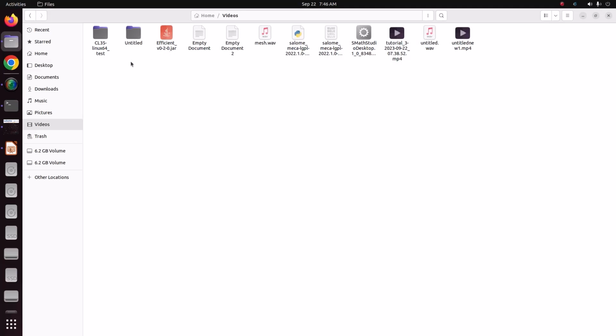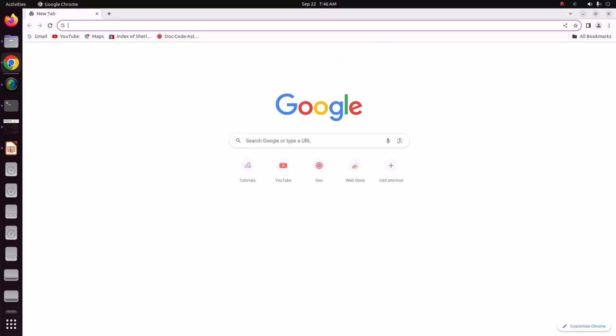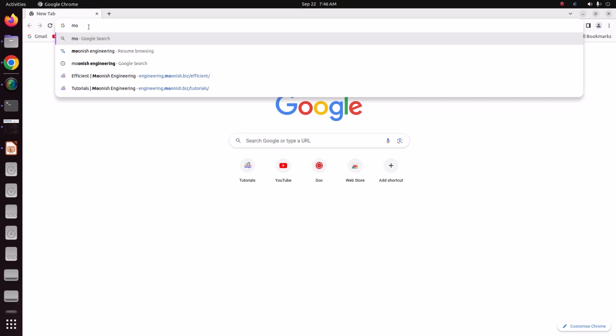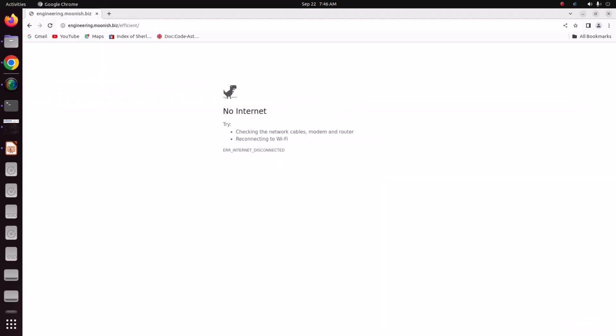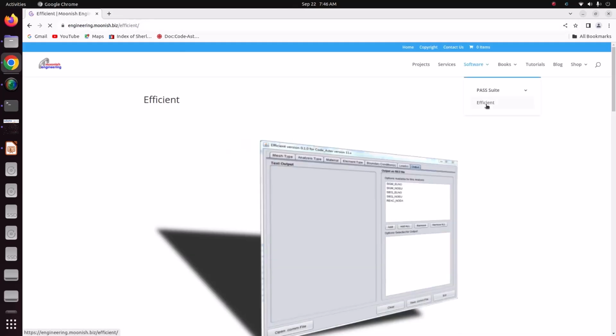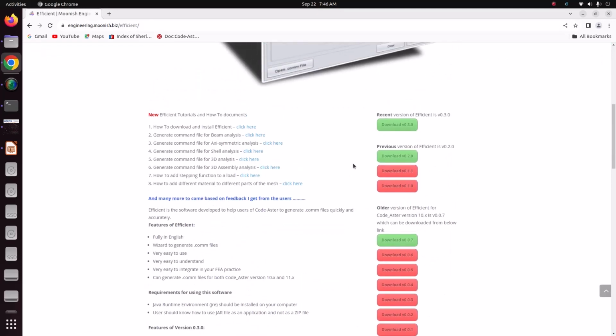You can download this software from Moonies Engineering. Here you can go for the software Efficient, and you are free to download it.